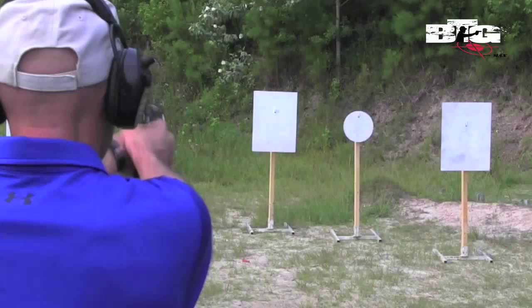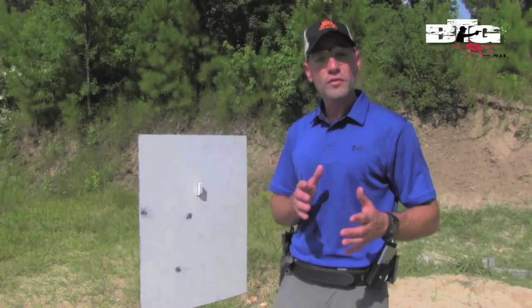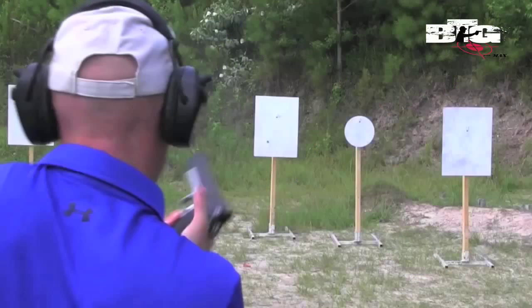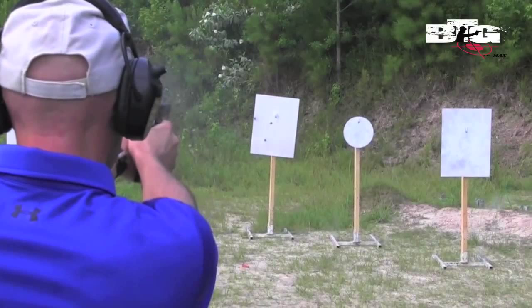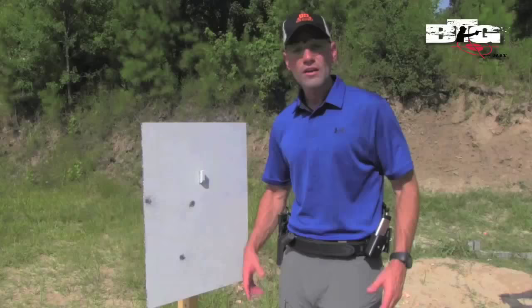That timing is exactly what I just talked about — a common error and common mistake. First shot hit dead center, second shot was a miss as I was committing to the next action; I was trying to do two things at once and had a poor shot because of it. After the magazine change, I didn't have the visual patience or discipline to wait for the sight to get back into the center of the target, which is why I barely hit the next shot. Then my follow-up shot went toward the center of the target. So remember, follow-through and visual patience after the reload are key to having a perfect reload.